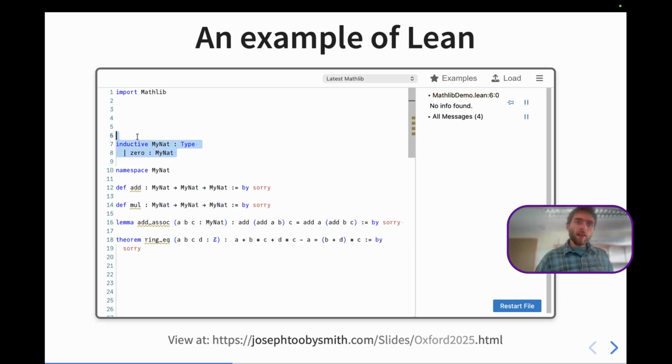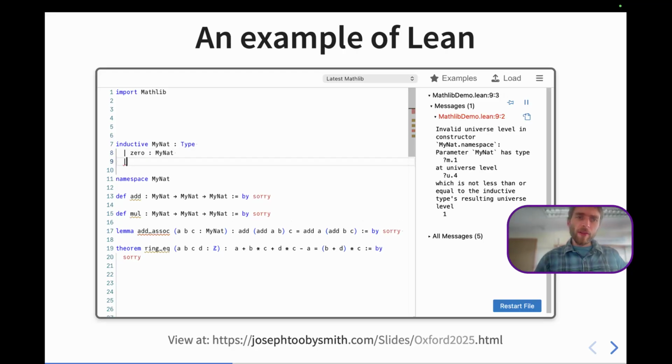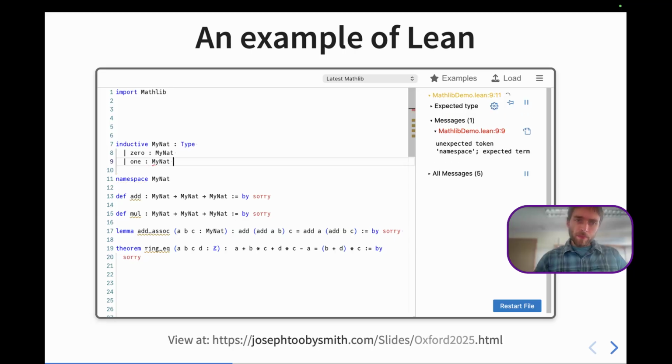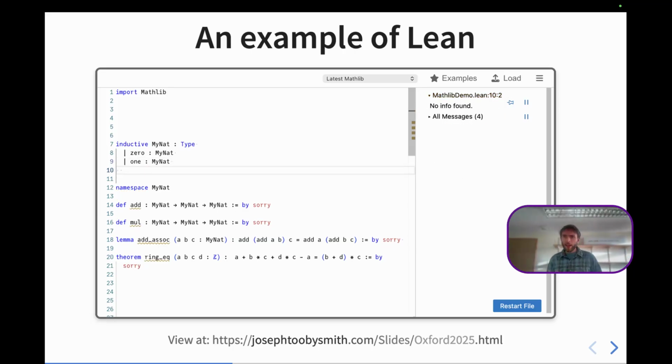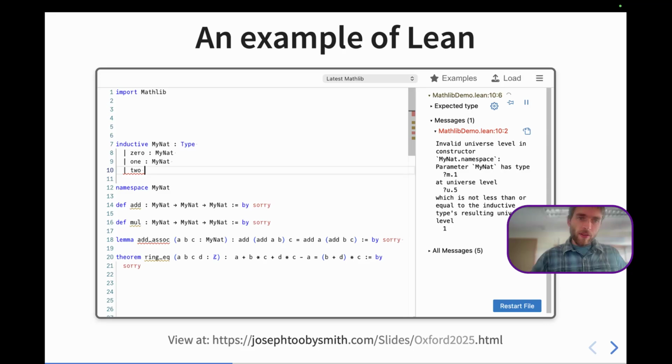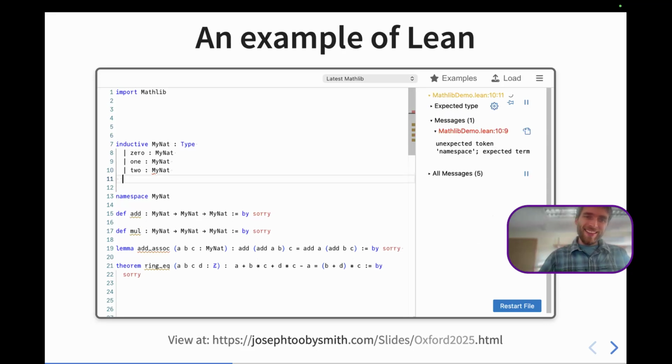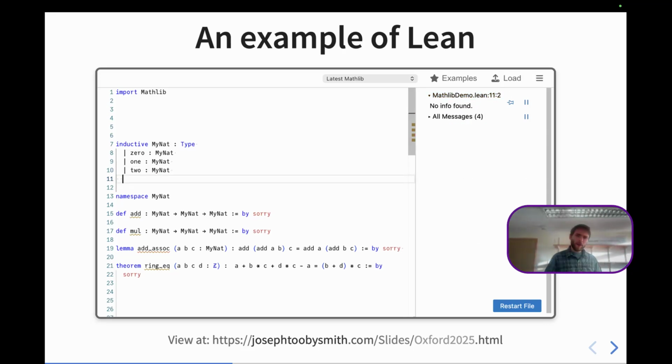So you'll notice that Lean doesn't complain about this. And this means that this is a perfectly valid definition. It's not the definition of the natural numbers, but it is the definition of a type with a single element that corresponds to 0. So what other elements of the natural numbers do we have? Well, we've got 1. I think that's the next natural number. So we could go 1 here. What else do we have? We have 2. So we could go 2. So on and so forth. How long do I have for this talk? Because I could just keep on going.